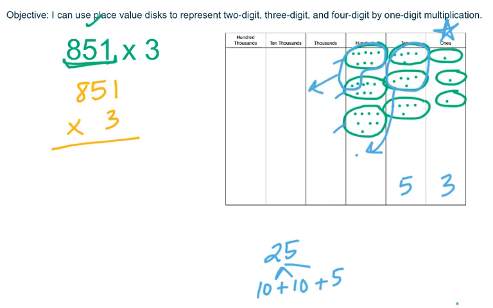And then that's 3, 6, plus 4 is 10. So I end up with 2 in the thousands. And I have 1, 2, 3, 4, 5 dots. If you notice again, 5 down here, 5 left over. So I'm showing right now that 8,851 times 3 equals 2,553. Okay, well, let's go over to look at our partial products.